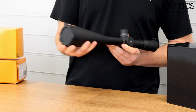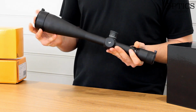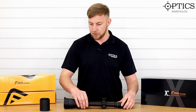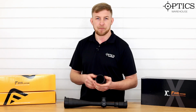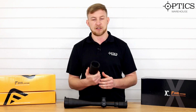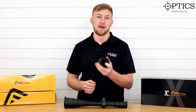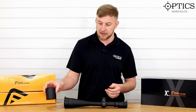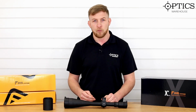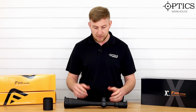Also the X50, as you can probably see, they come with flip-up covers as standard. So a really nice addition there, means you're not having to fork out extra money for that. And then also, you've got the sunshade here. Now, my only downside to these sunshades is they are very similar to the Citadel ones, where they're built like a tank. You could literally hammer in nails with this and not mark it, they are that heavy. So for me personally, it would be an upgrade to a Rowan sunshade on there, which is a lot thinner and just makes it not so front heavy on the rifle.